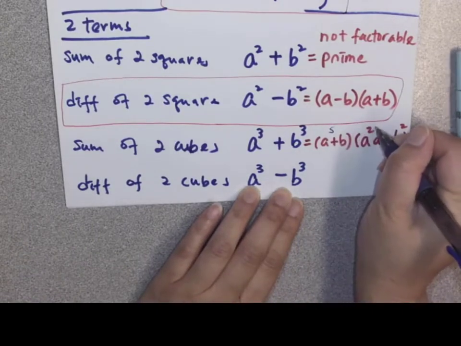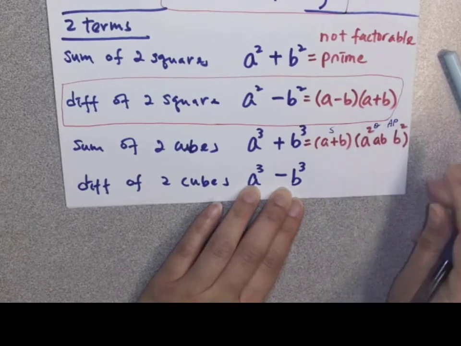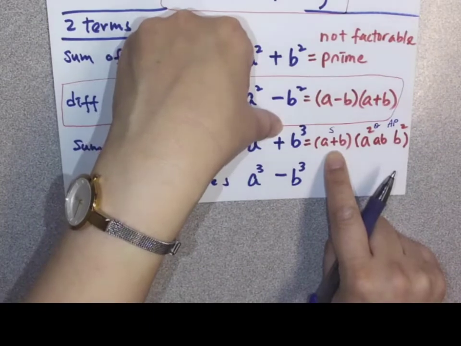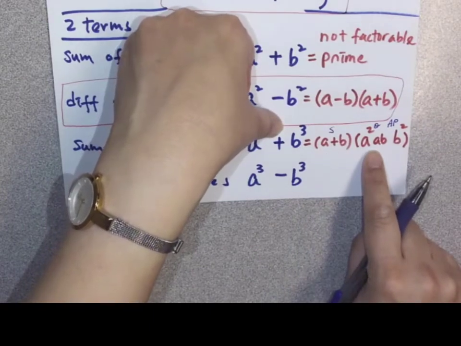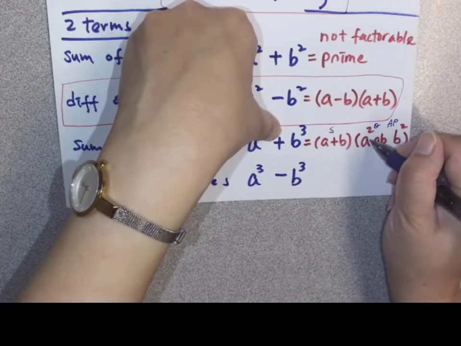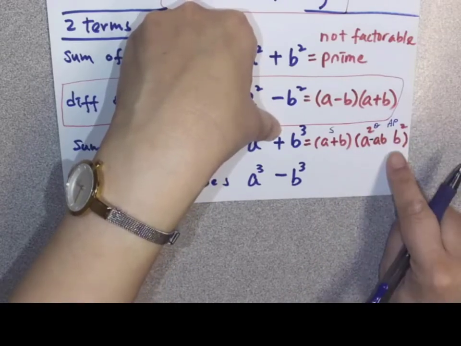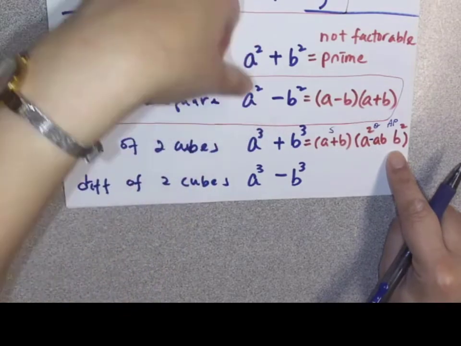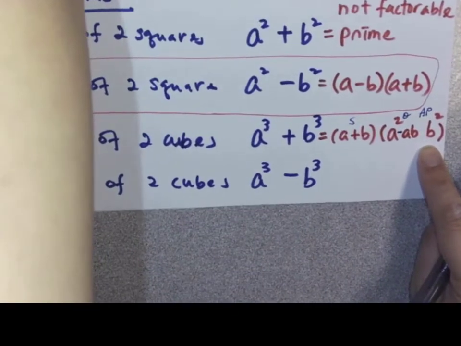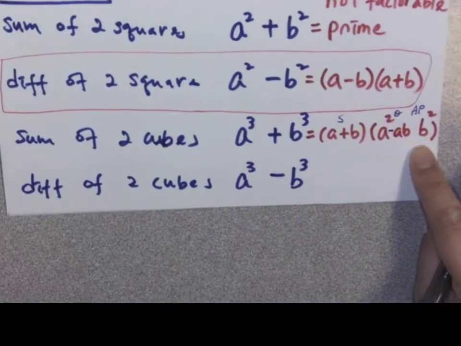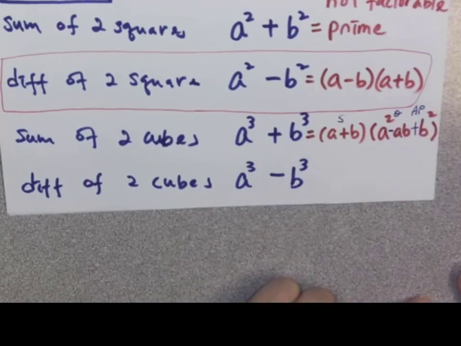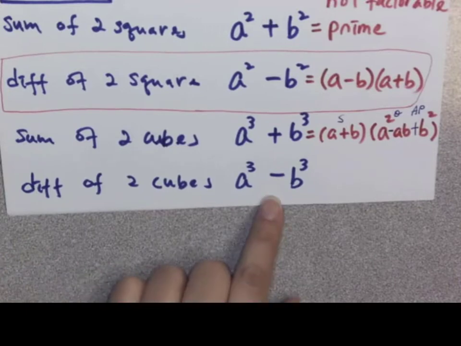And then the sign is going to be SOAP. What do I mean by that? S is the same as the question. O is opposite, so instead of add, we have subtract. And the last one is AP. What do I mean by AP? AP means always positive. Okay. So using the same one, we're going to try to do the subtraction.